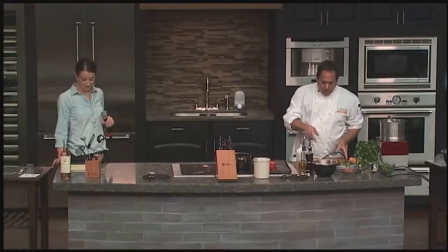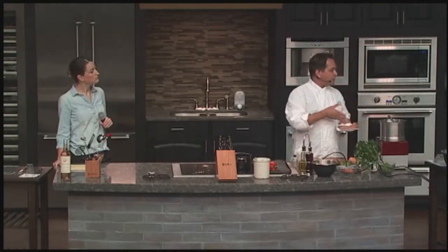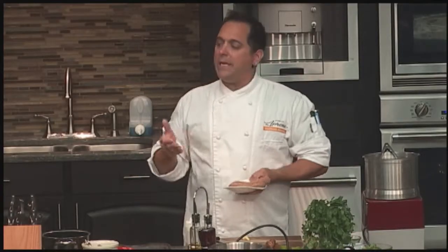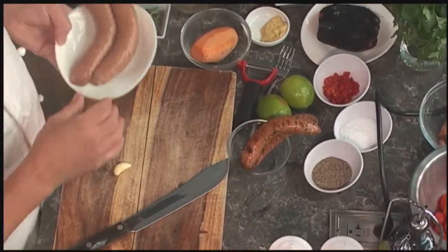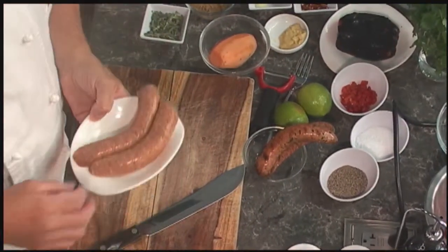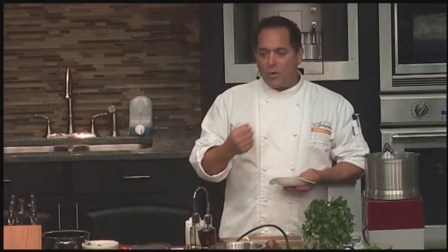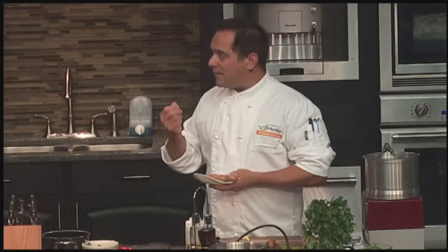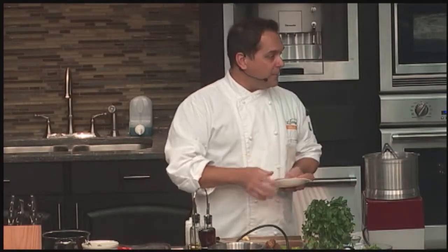Okay, perfect. So first thing we're going to do, we have chorizo sausage. This is an Argentinian chorizo. You can get it mild or you can get it spicy. But even the mild sausage has a touch of heat to it, and it's packed with flavor. Some of them might have fennel, coriander, or whole seeds in them as well, but they're very well seasoned. So you really don't have to do much to it.